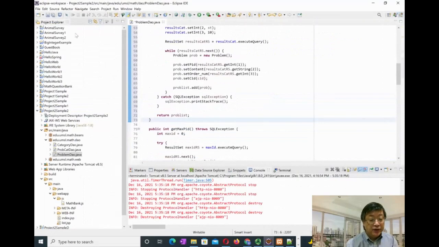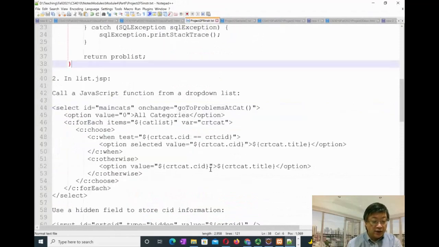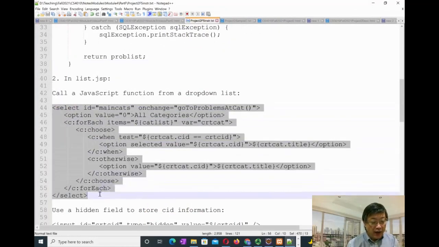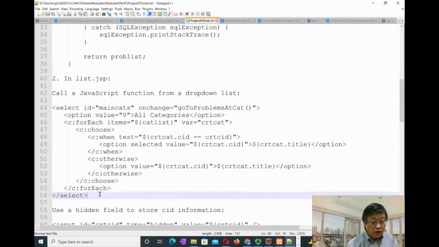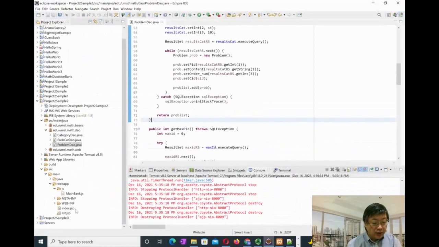So this class is completed. Save. That's step 1. Step 2. What is step 2? In list.jsp, you can see we need to do two things. First, the select all category drop-down list. We need to update it. So let us open this list.jsp.